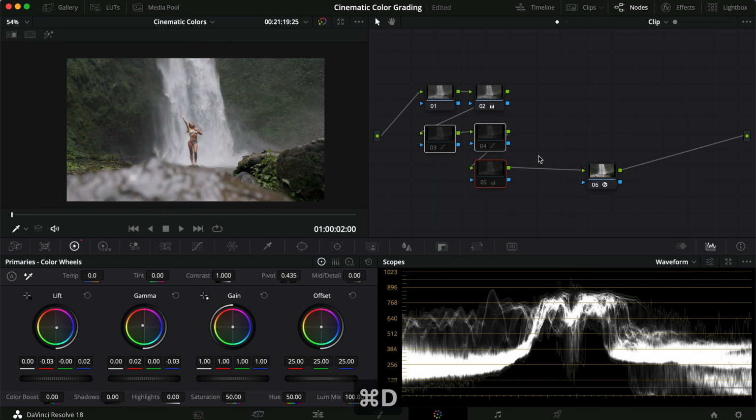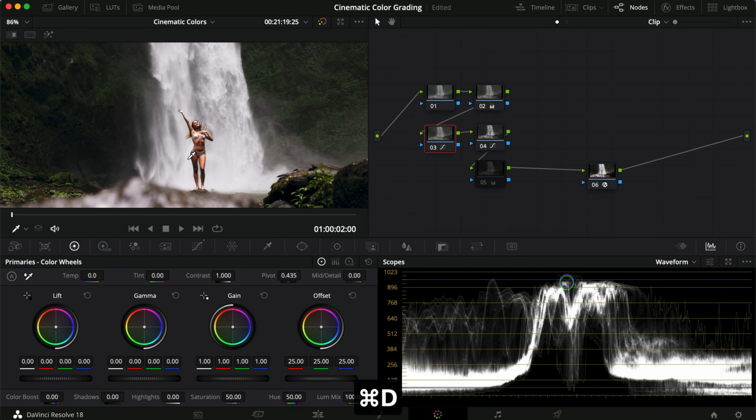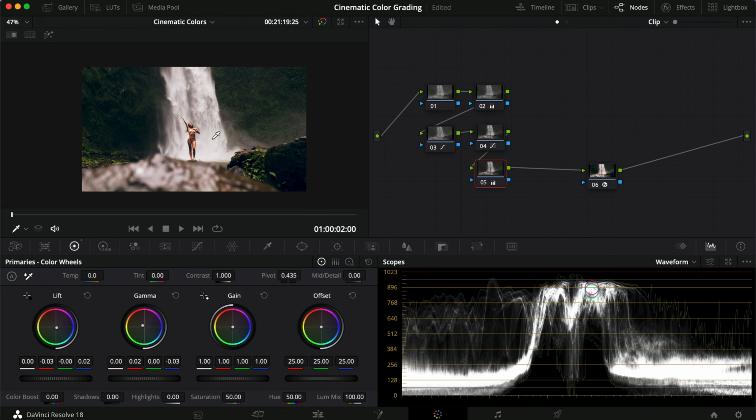And just looking at these past adjustments, let's take them off, see with the contrast, then adding a little bit more of a warm look. You can see how that affects the waterfall and the background a little bit. And then we adjust our stylistic grade to this last part, and now it's quite subtle. So I really like how this is looking.